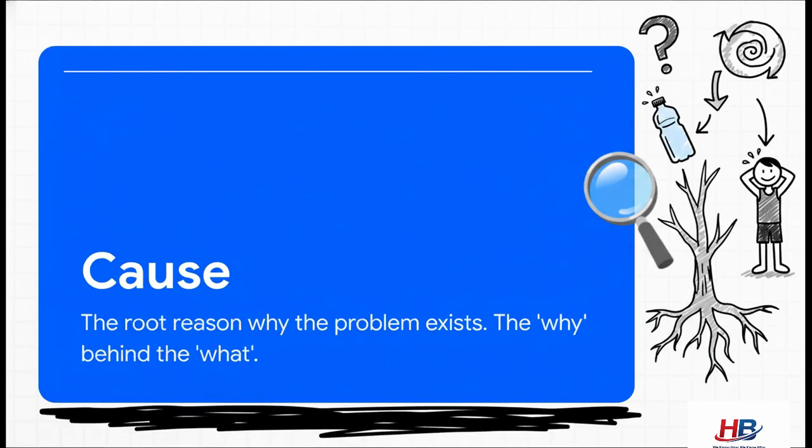But we can't stop there. We've got to dig deeper. Why does the problem exist in the first place? That is the cause. It's the absolute root of it all, the why behind the what. So why are you dehydrated? Well, the cause might be that you didn't drink any water after your morning run. See? Solving for the cause is how you make sure the problem doesn't come back.